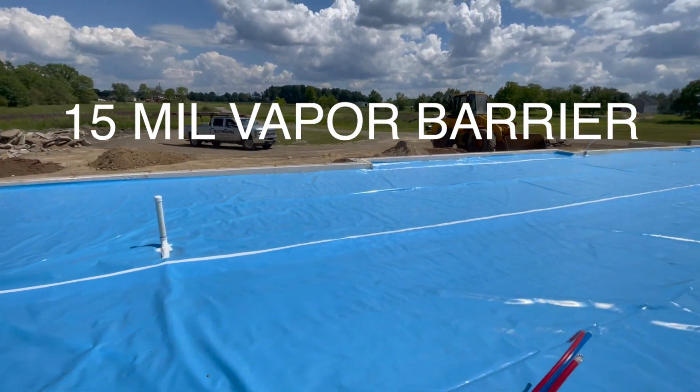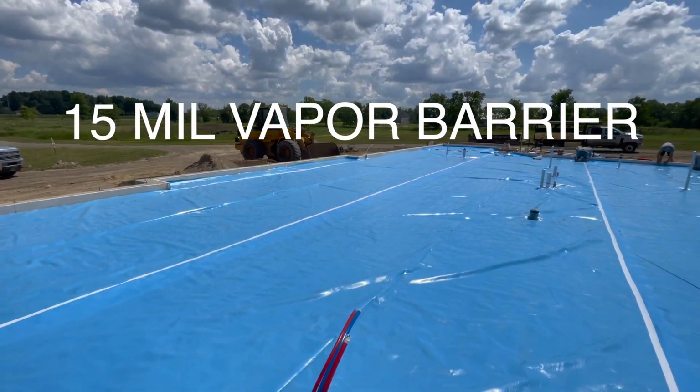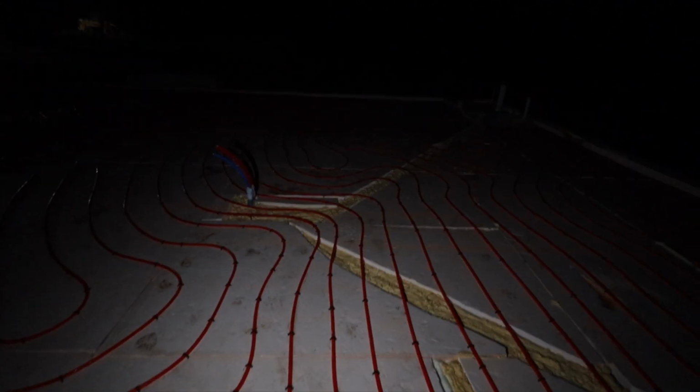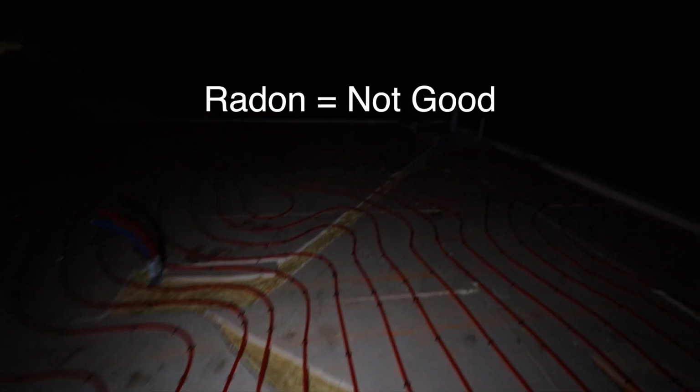So we put down a 15 mil vapor barrier. This stops radon and any vapors from coming up through the floor and causing any moisture issues on the underside of our flooring, and more importantly for me, radon coming up through, which is a huge cause of lung cancer in the US. We got it totally sealed to the outside, and then we took cans of spray foam. We sealed along any of the edges where there were any gaps.